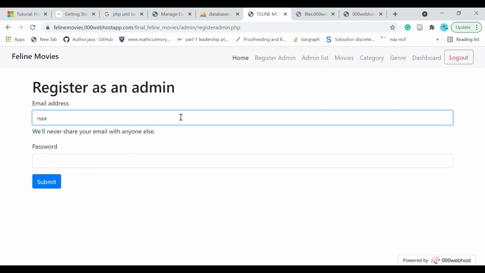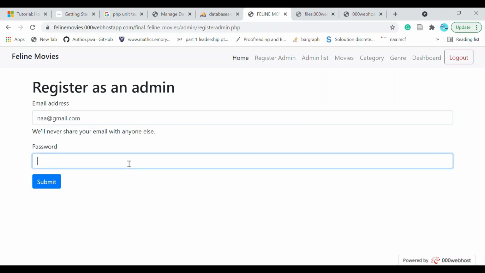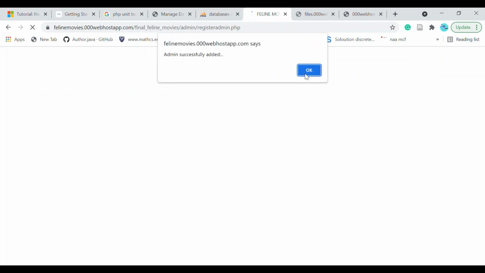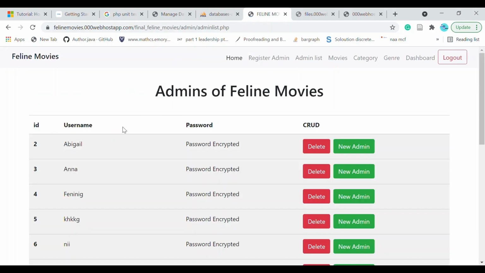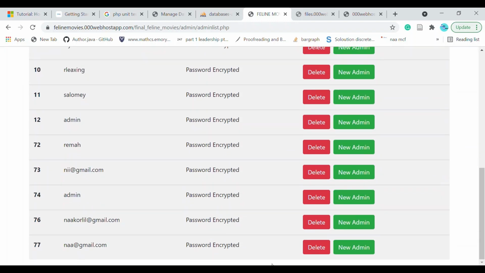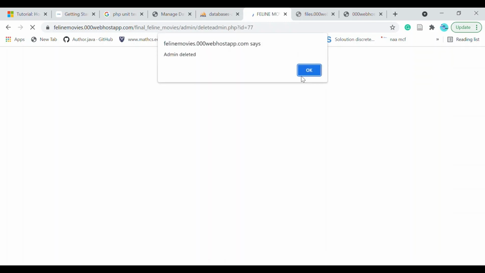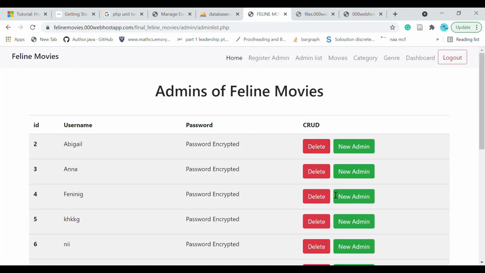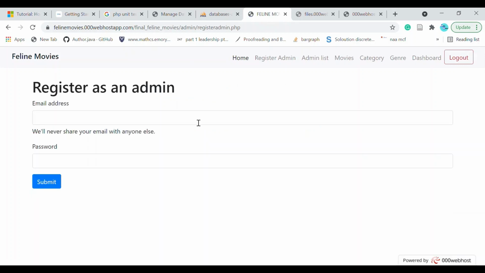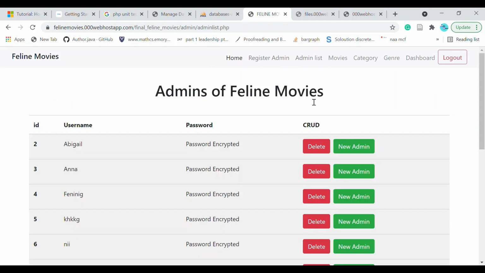The email is gmail.com, and my password is. When it's submitted, the admin was added successfully. So I can decide to delete it, yes, and it will be deleted. And I can decide to also add an admin, and I can register the admin as well.